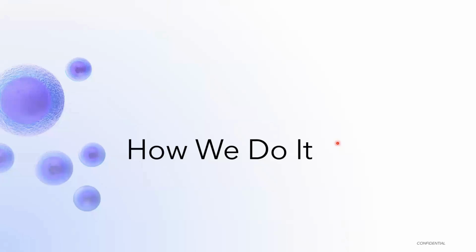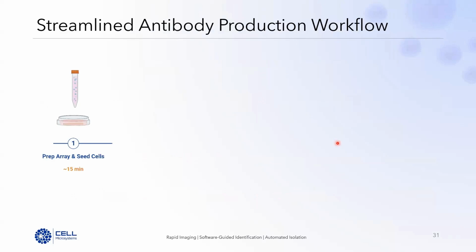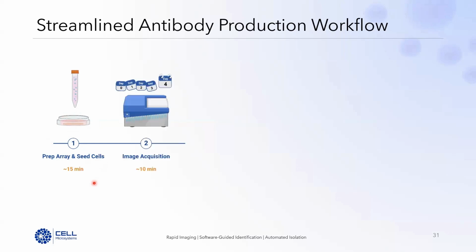I'm sure by now you're curious about how we actually do it and how we could help you do it or how you could do it in your own lab. We do this using our technology, the CellRaft Array, which I've already highlighted several times for you, and our instrumentation, the CellRaft AIR System. You can see what this looks like here in this cartoon. It starts by simply getting the consumable ready for cells. And all you need to do is prepare a cell suspension that can be deposited into the inner reservoir of the array. The whole process is very quick, takes about 15 minutes of hands-on time.